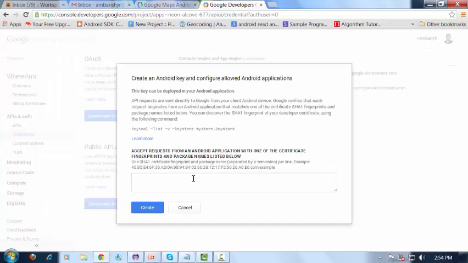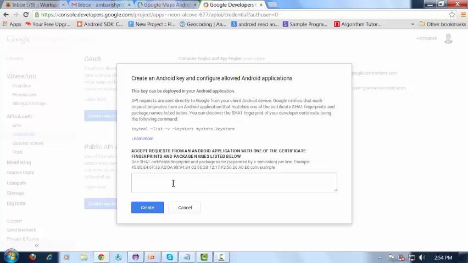Now it is asking for some data here. What is that? Accept requests from an Android application with one of the certificate fingerprints and package names listed below.